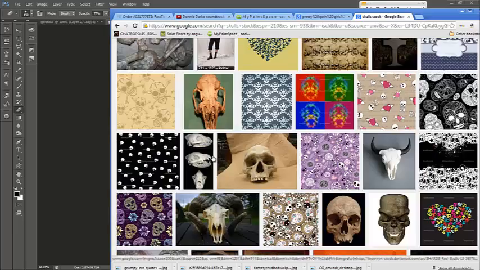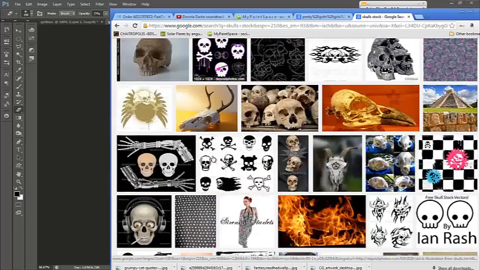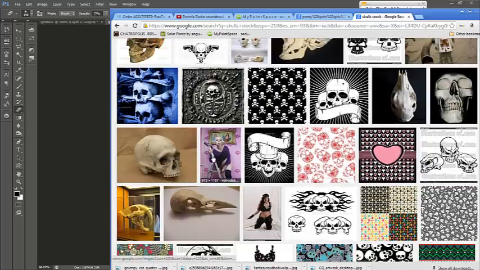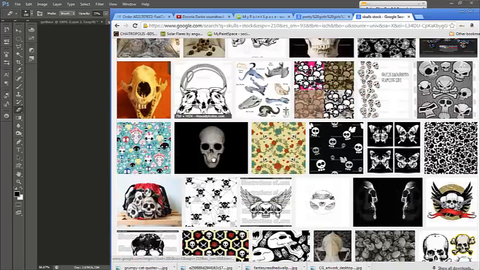But since we have pretty much of a theme on where we want to go with this, it's going to make it a little bit easier to figure out how we want it to look.